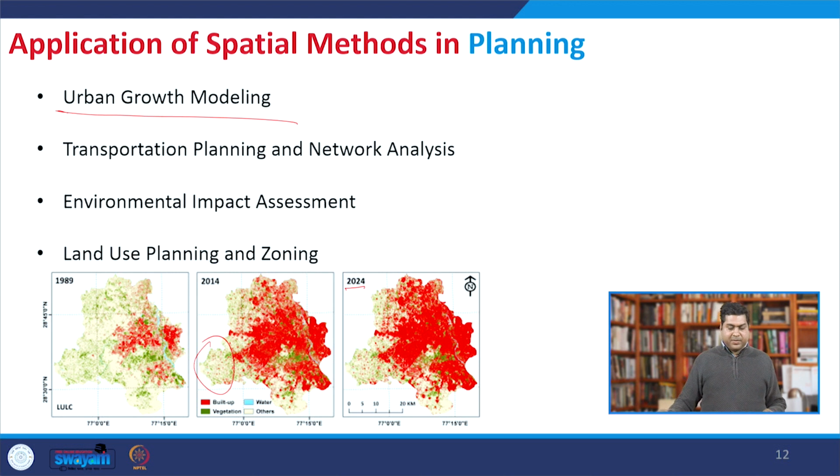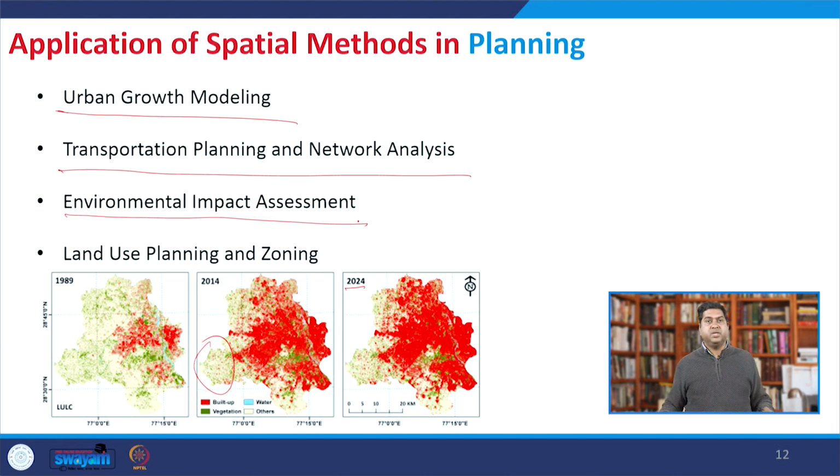Spatial methods can also be applied in transportation planning and network analysis to optimize the route, and to plan the proposed route, how it can serve the accessibility and mobility of that area, the connected area. It can also be used for environmental impact assessment.